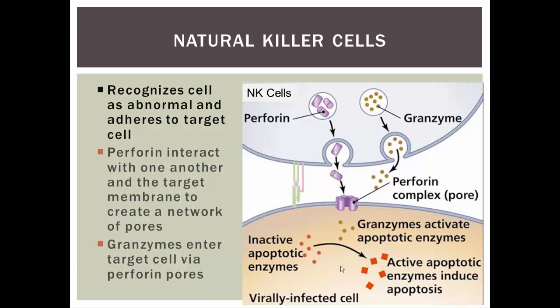Now that bullet wound makes all the contents of the cytoplasm leak out, and this cell is going to die from that. It also allows the granzymes. The granzymes are enzymes that enter through that pore into the cell and trigger a process called apoptosis, and that's going to activate apoptosis, or cell death. All cells have this programmed cell death; we just have to have the right enzymes there to trigger it. And so the granzymes are going to trigger basically this cell suicide. So in either case, either through the perforins or through the granzymes, this cell dies and we get rid of it.